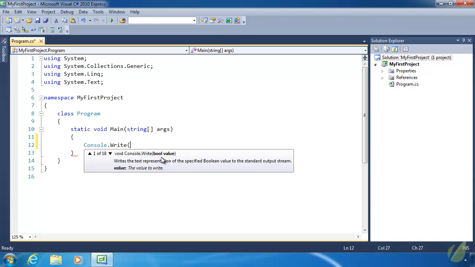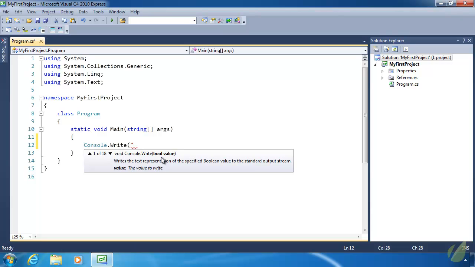We want to do what's called passing an argument to the write method. We are basically passing data so that the write method can do something with that data and do something with the console window. We want to pass a string value. A string is just a string of characters, or you can call it text. I mean, that's really the most simplistic way of saying a string. It's just a bunch of text. And we do that using the double quote.